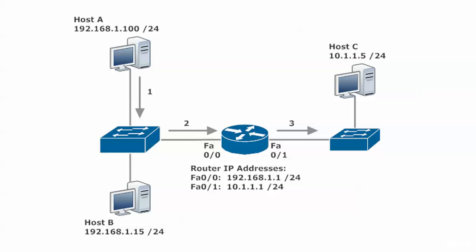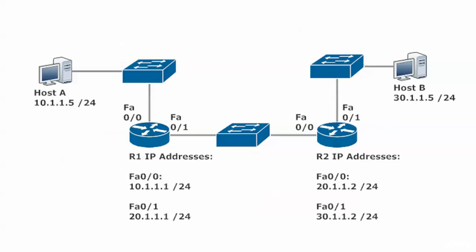So, hey, routing is simple, right? Well, when it comes to a directly connected route and that's all you have, then it's pretty simple. But the next walkthrough we're going to do is this one, and I would definitely write this out because we've got host A over there connected to a switch, which in turn is connected to Router 1. You see the IP addresses there. And you also see that we have another router, Router 2, which has IP addresses that are slightly different. So we've got host B over there, 3.1.1.5. We're going to do a quick walkthrough of this, also using our live router, and that is coming up next.